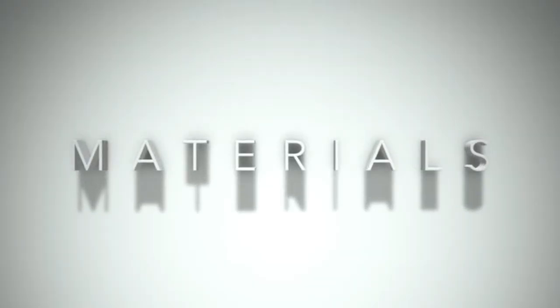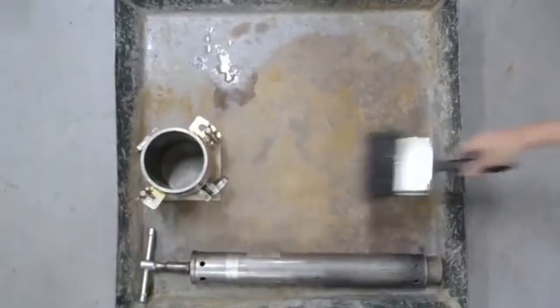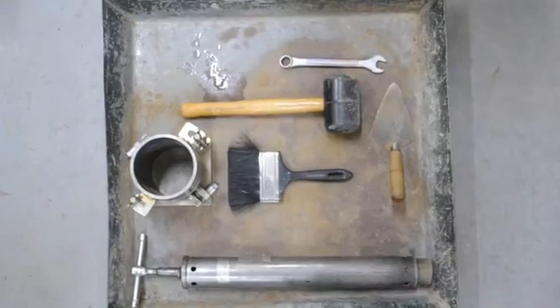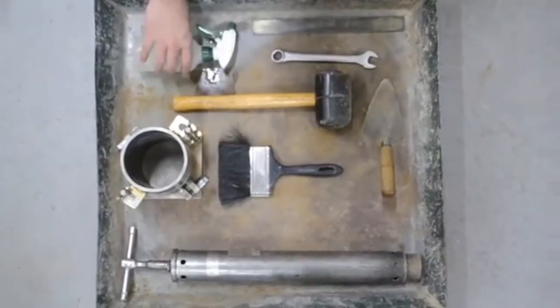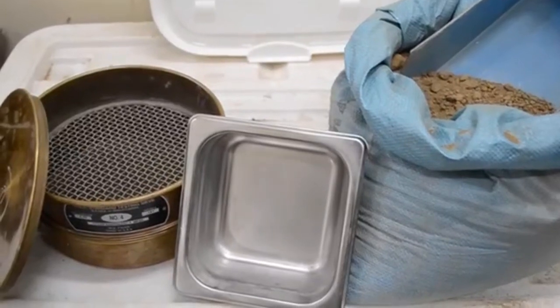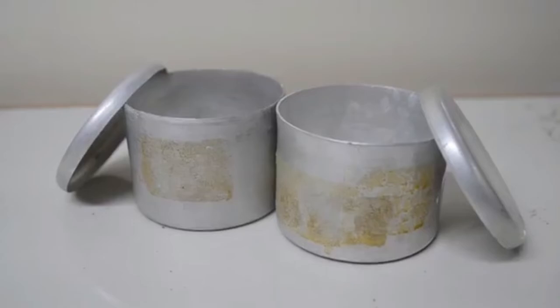For the standard Proctor test, you will need the following materials: compaction rammer, mold assembly, brush, rubber mallet, trowel, wrench, straight edge tool, spray bottle. You will also need a number 4 sieve, a metal pan, and coarse-grained soil sample. Two tin cans for the moisture content.